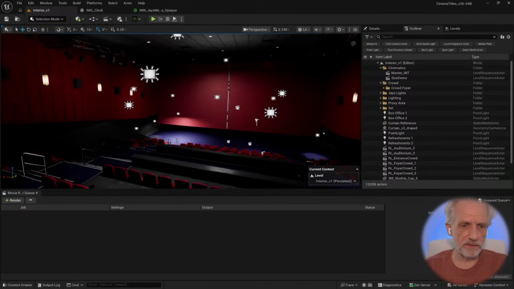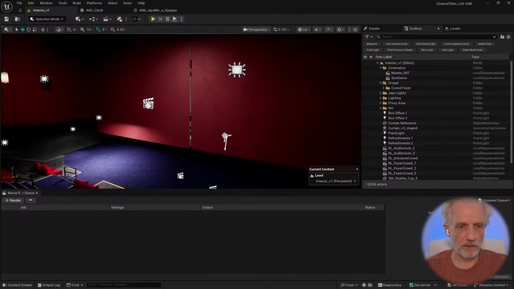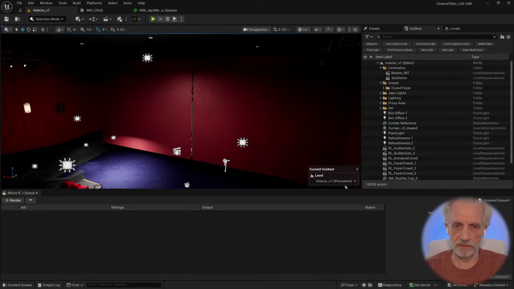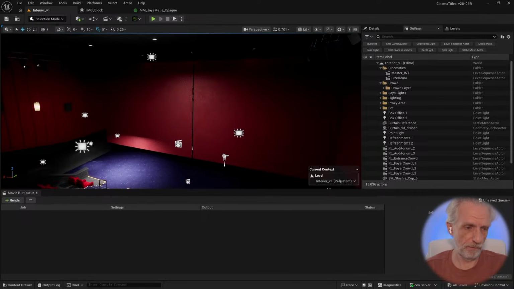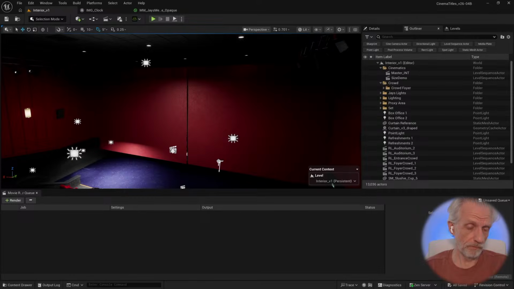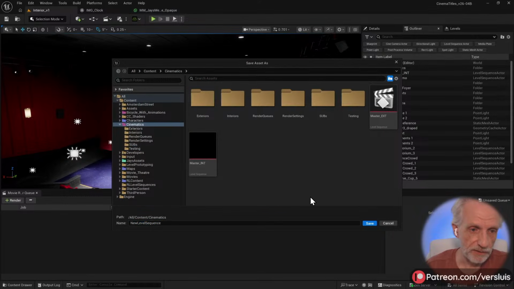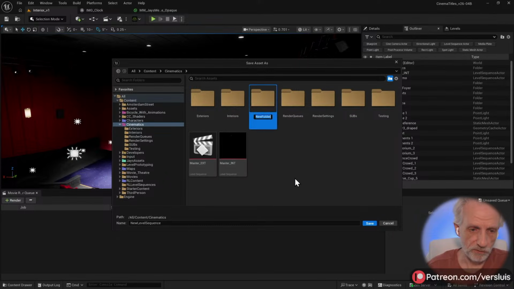So let's make ourselves a new level sequence that takes care of all of that, like hiding the original screen, and in our case also hiding the curtain here. New level sequence. So we're going to put that into screen. Maybe let's make another one just for the screen here.